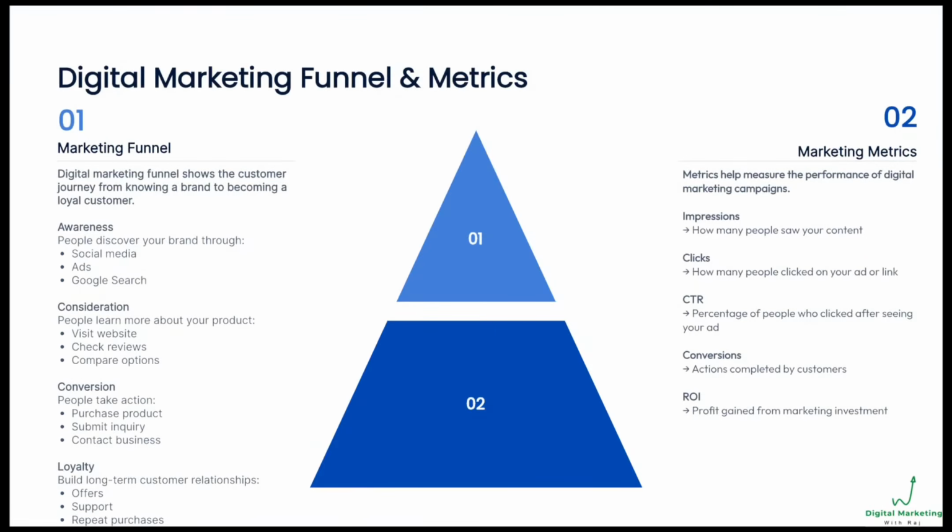Now, let's understand the digital marketing funnel and metrics. A digital marketing funnel shows the journey of a customer from discovering a brand to becoming a loyal customer. The first stage is awareness. At this stage, people discover a brand through different channels like social media, advertisements, or Google search. The main goal is to make people aware of the brand.